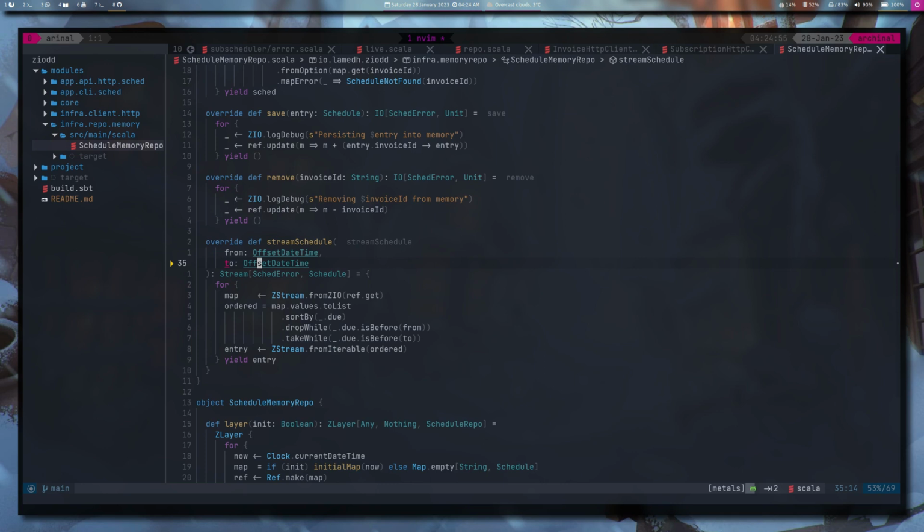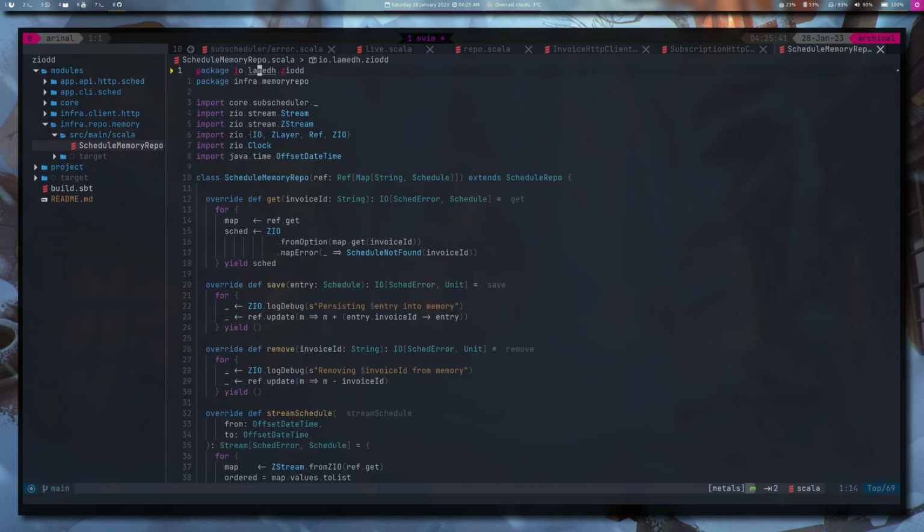So how do we do that in DynamoDB? Actually, the idea is quite easy. I have implemented it before. We will just scan the DynamoDB, or maybe it's query. So we will query the DynamoDB, and then we will get a batch of 100, and we will get an iterator key. If we call it again with this same iterator key, we will continue with another 100 items from DynamoDB. That's how the streaming will happen with DynamoDB, and I will wrap it with ZIO stream. But I haven't implemented it yet. Maybe in the next video we will see how it will be done. So this is only the dummy memory.